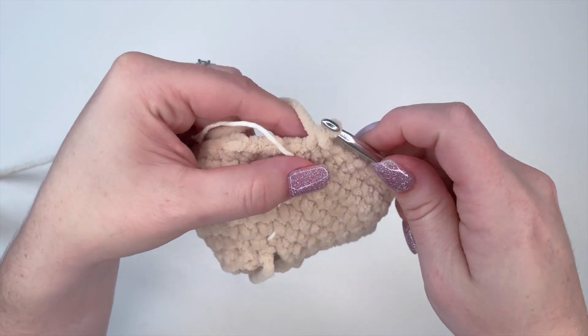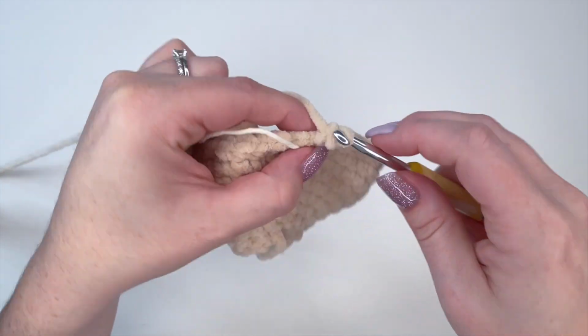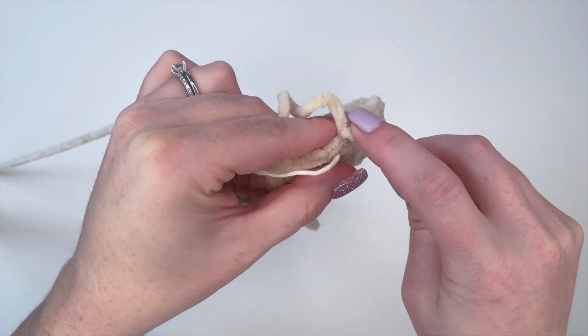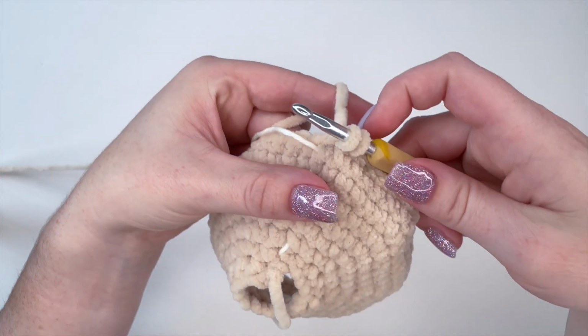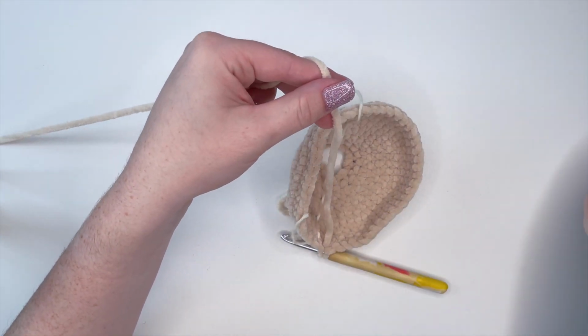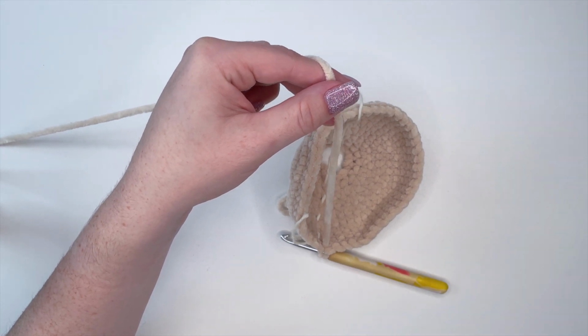Now for our color change, our last stitch of row 9, we're not actually going to finish it with the color A yarn. We're just going to leave the 2 loops on our hook, and I'm just going to cut my color A yarn.